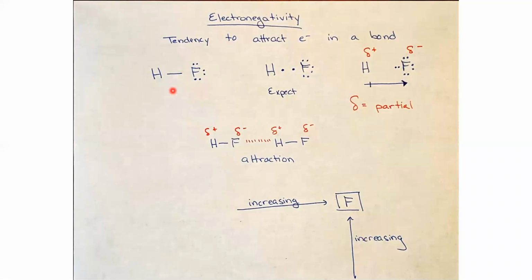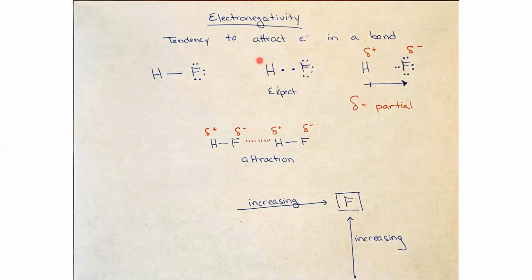So if I have the HF molecule, hydrogen fluoride, draw the Lewis structure for it. That's the totally right Lewis structure. What I expect is that this bond right here is a pair of electrons that are being shared between hydrogen and fluorine. Fluorine's got 6 other electrons around itself, so it's got an octet, it's happy.